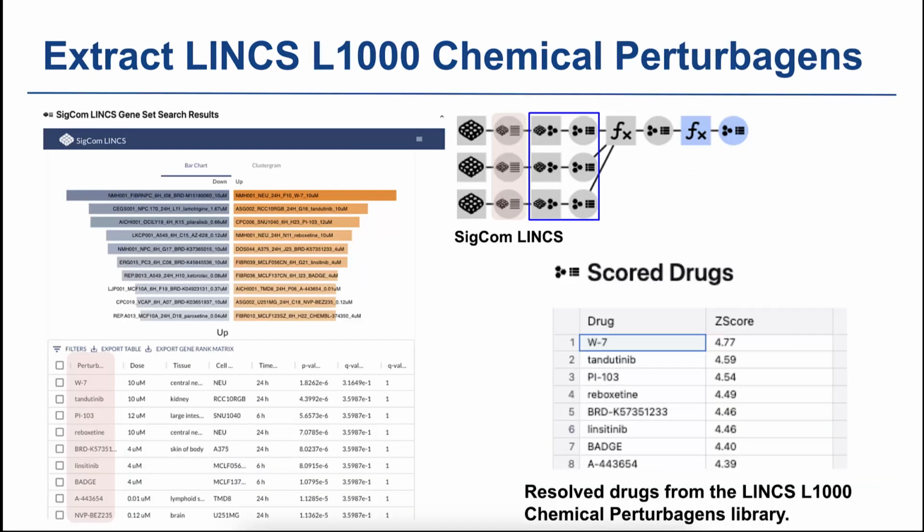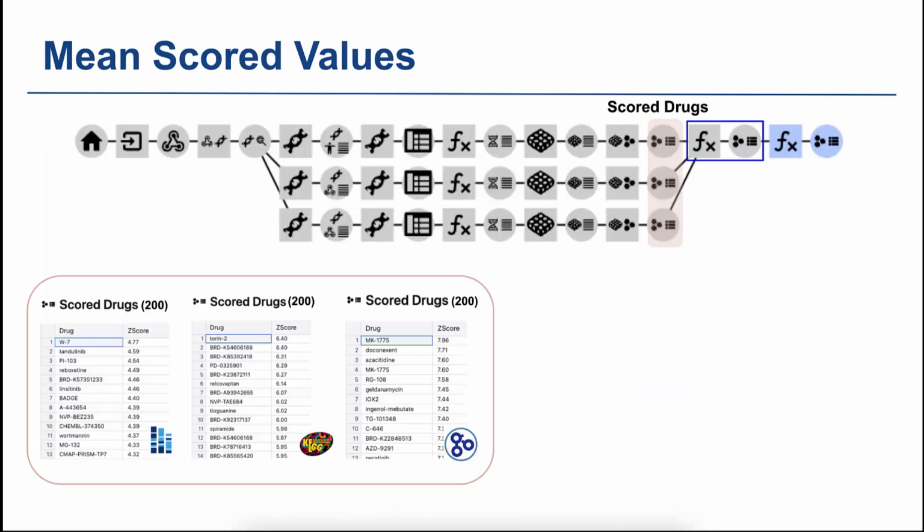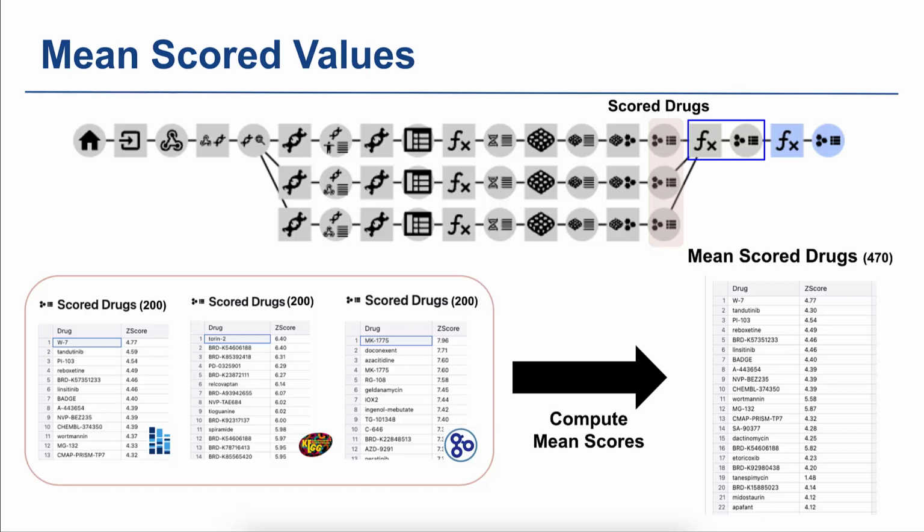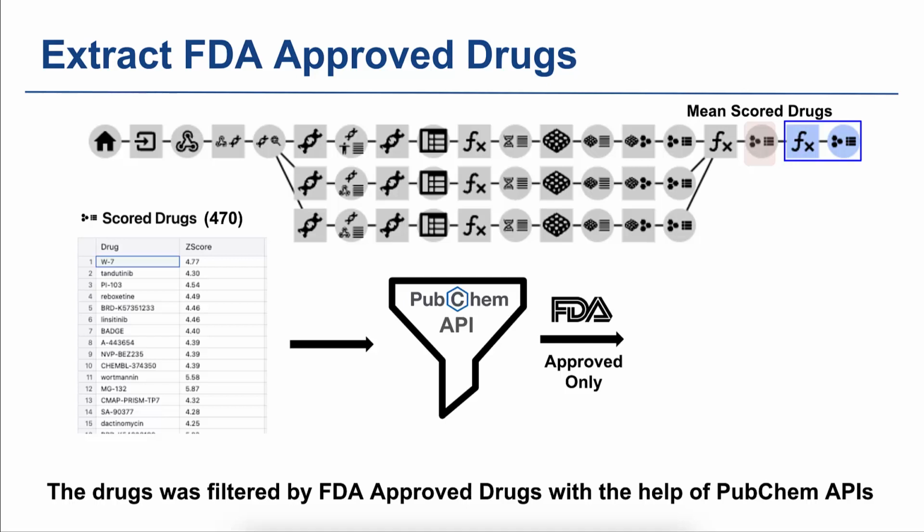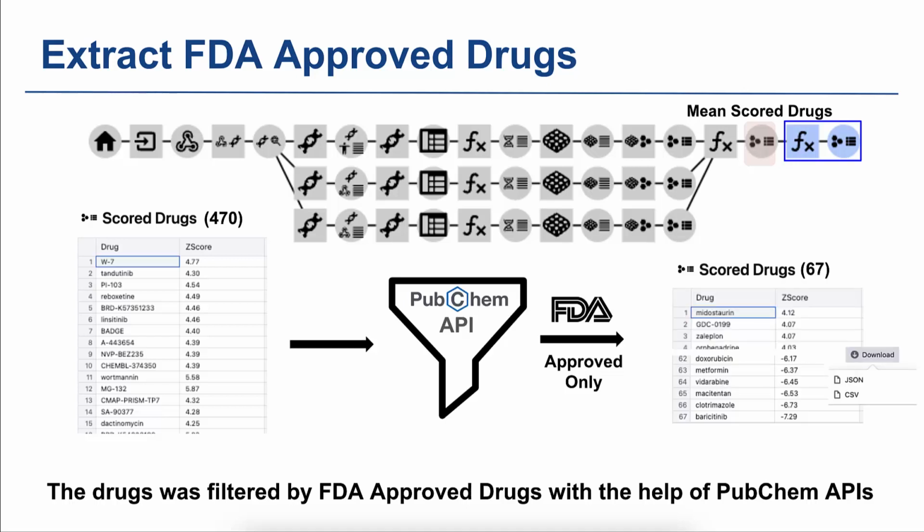As a result, a consensus-ranked list of drugs and small molecule candidates predicted for inducing the targeted biological process is produced. We compute the mean score value of the 3 resolved drugs from each database: MGI mammalian phenotypes, KEGG pathways, and gene ontology biological processes. The score value of a drug signifies how effectively it mimics a specific signature. Lastly, the PubChem API filters the ranked consensus drugs, retaining only FDA-approved drugs. The workflow returns the list of 67 drugs most likely to be effective in inducing autophagy.